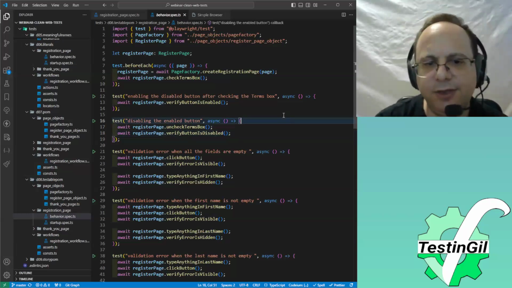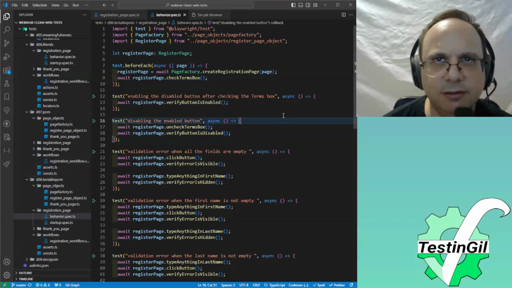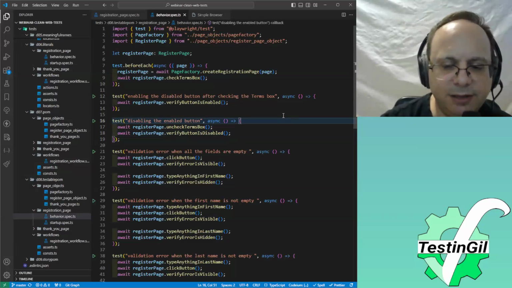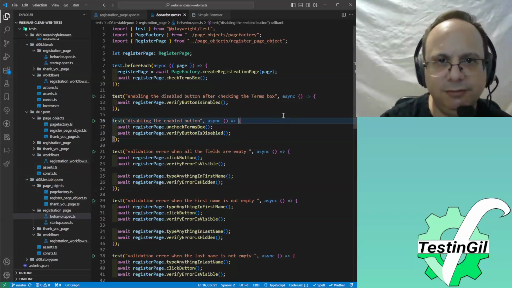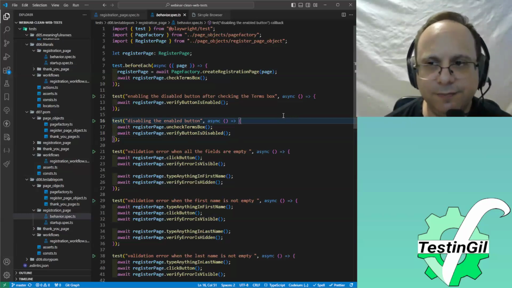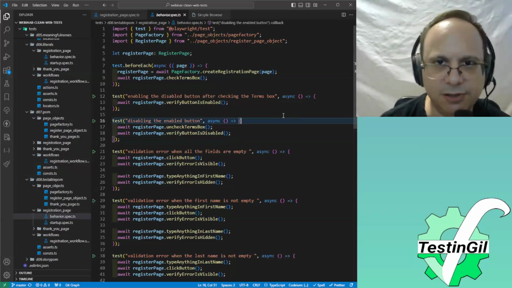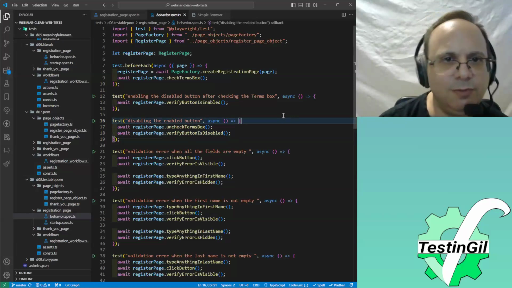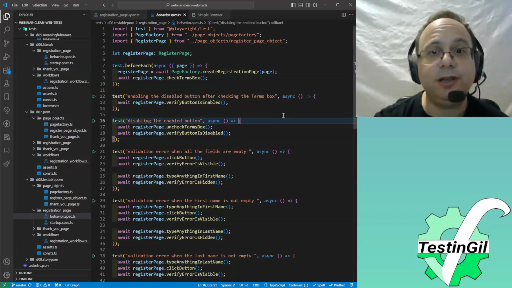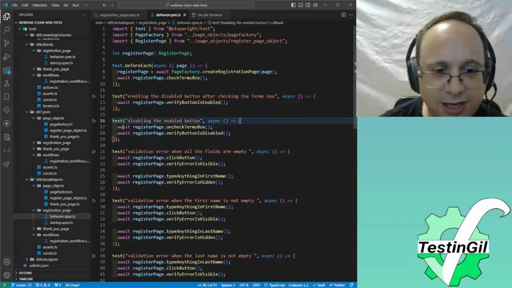There are things that are basically semantically connected, but you don't see it in the code. So if I told you now that checking and unchecking the checkbox enables and disables the button, you would remember that. But if you look at the code, there's just these two lines.